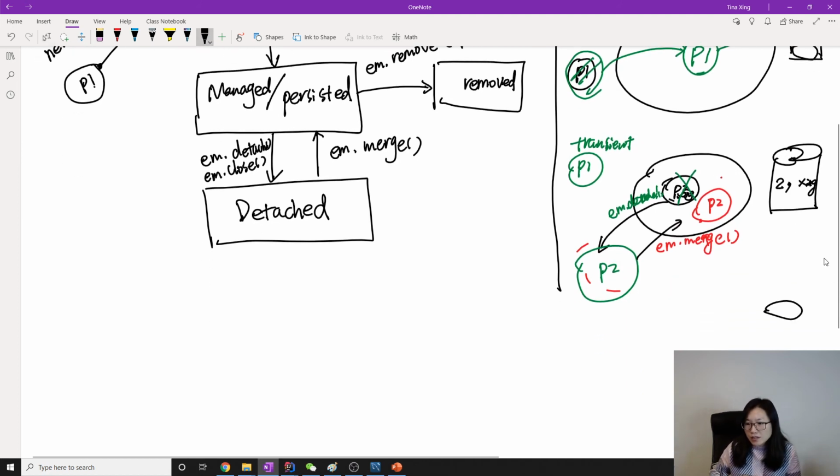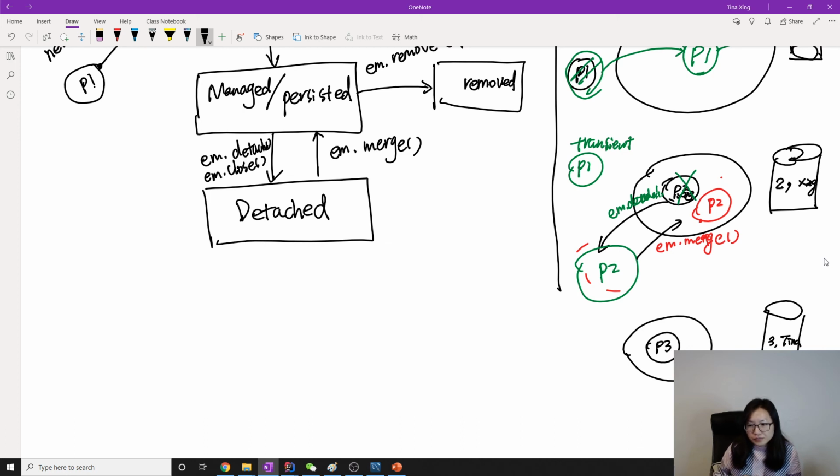In the database, we have a record 3 and the name is Tina. If we use remove, at first it's going to have this P3 here.